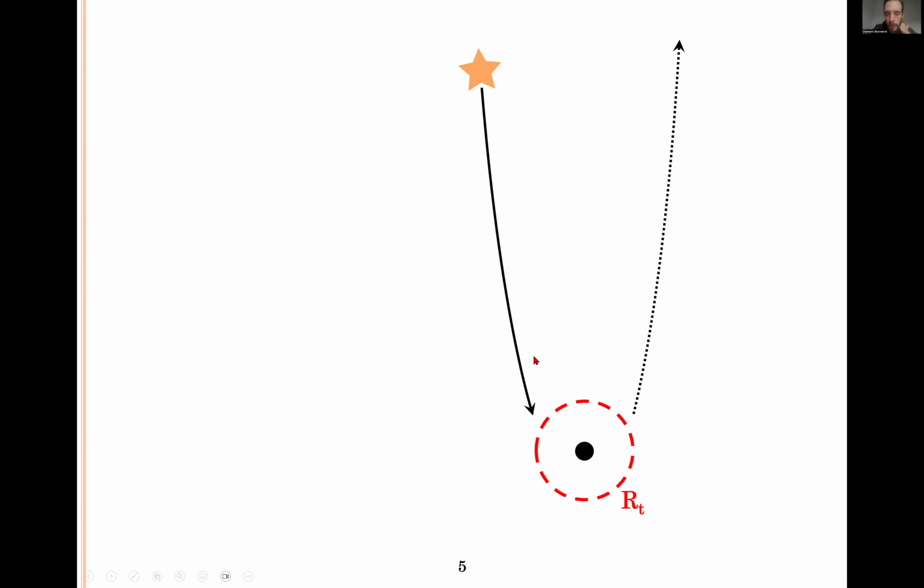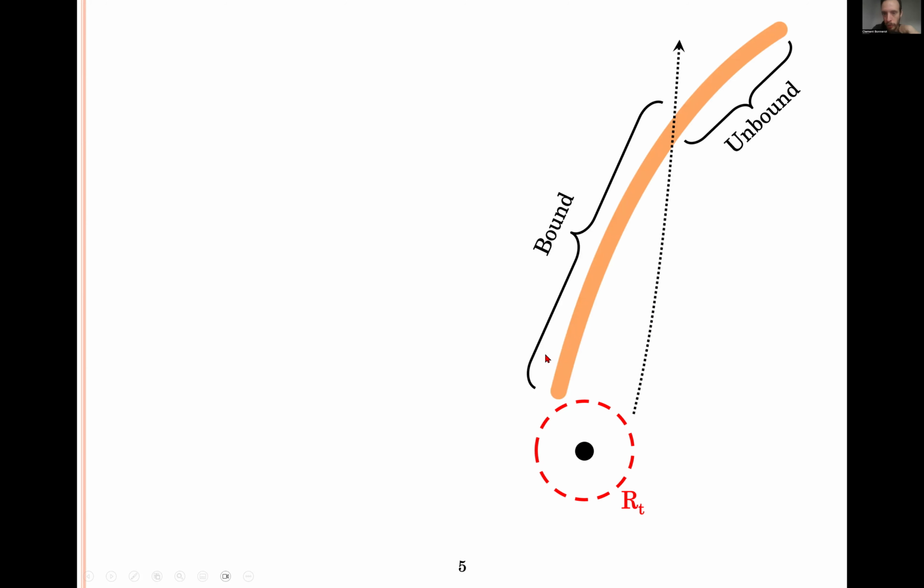So this means that when the star passes the black hole at such a low distance, the gas gets stripped due to the tidal force, and this results in a spread of energy, or a spread of trajectories. The gas from the star does not follow the original parabolic orbit of the star, which is the dotted black line here. Instead, it follows a wide range of trajectories, with roughly half of them getting bound to the black hole and therefore returning to pericenter in finite time, while the other half gets unbound and just escapes the black hole's gravity on hyperbolic orbits.